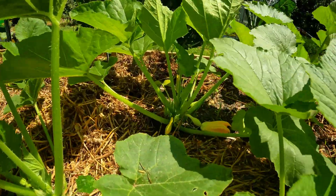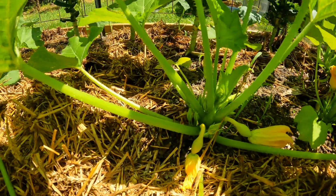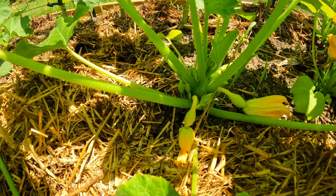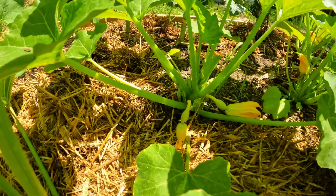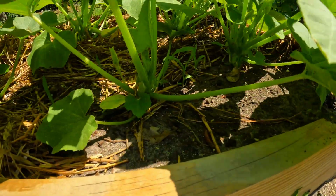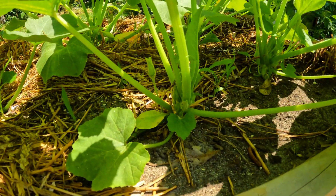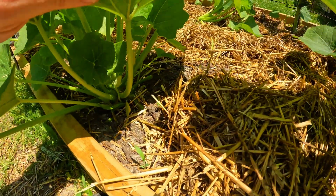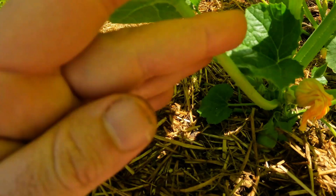I don't think I've ever had a plant that I did not have to baby because of the squash vine borer. Lord willing, everything goes good, we will have some squash here in a couple days. So that is good, that we will at least get to enjoy some kind of harvest. But going through here, we're seeing a lot of blooms. We're seeing a lot of baby squashes of different varieties in here.